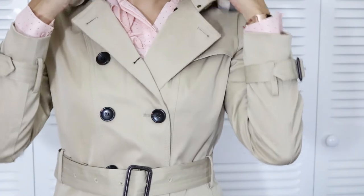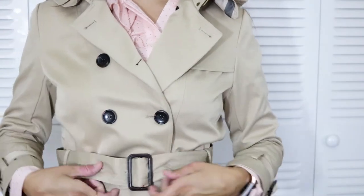This has major Burberry vibes. It looks like a Burberry trench coat. Here's what it looks like with the collar turned down. Okay, this coat is gorgeous. It's gorgeous. It's so nice. It's nice. What a relief, because that is the worst feeling.